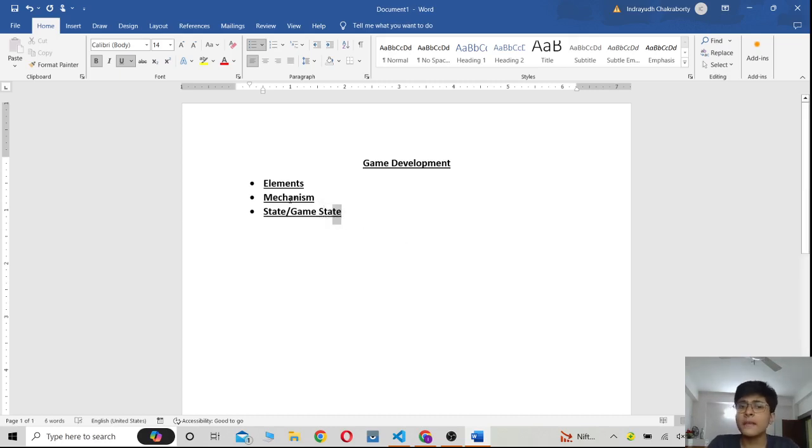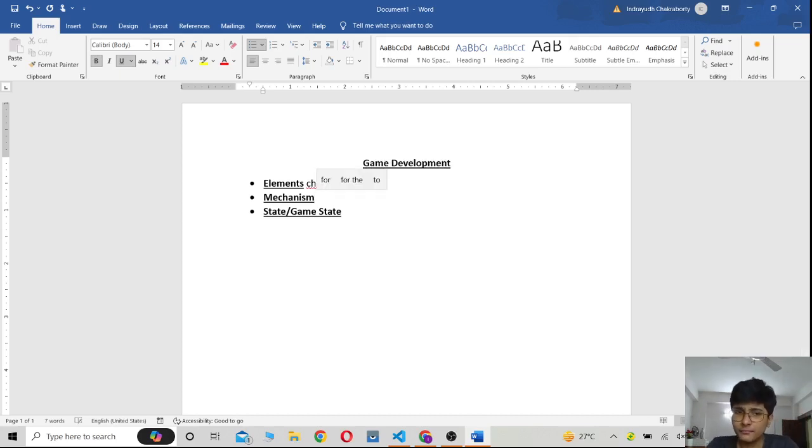So these are the three basic stages of game development. In the elements section, we deal with all the characters or the objects who are involved in the game.